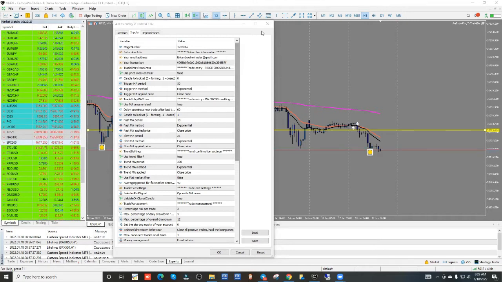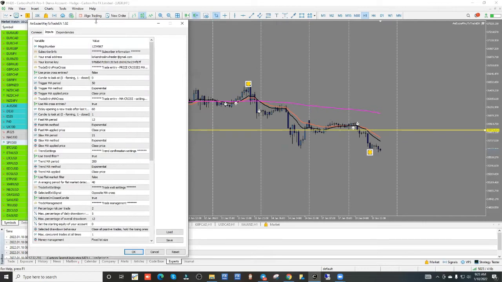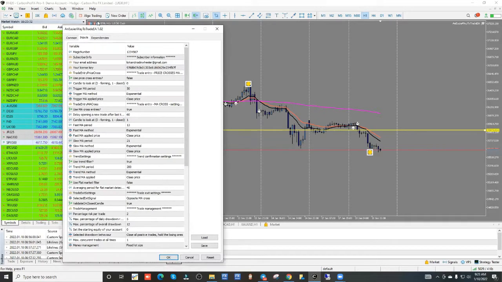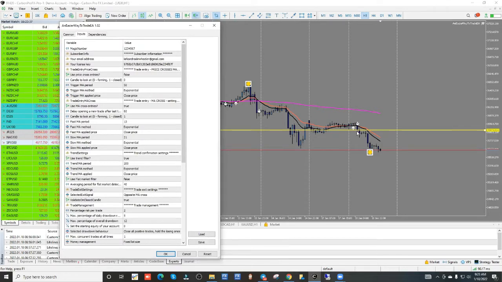All right. Listen, y'all. Look, this right here, this is the reason. This is US 30, US 30 last night. You see US 30, right? Took our trade right here. If you have the set files that I sent out, you'll notice that we have MA cross true. We have trend filter true. Flat market false. Some people I've seen have their trend filter set to false. That's not a default setting.